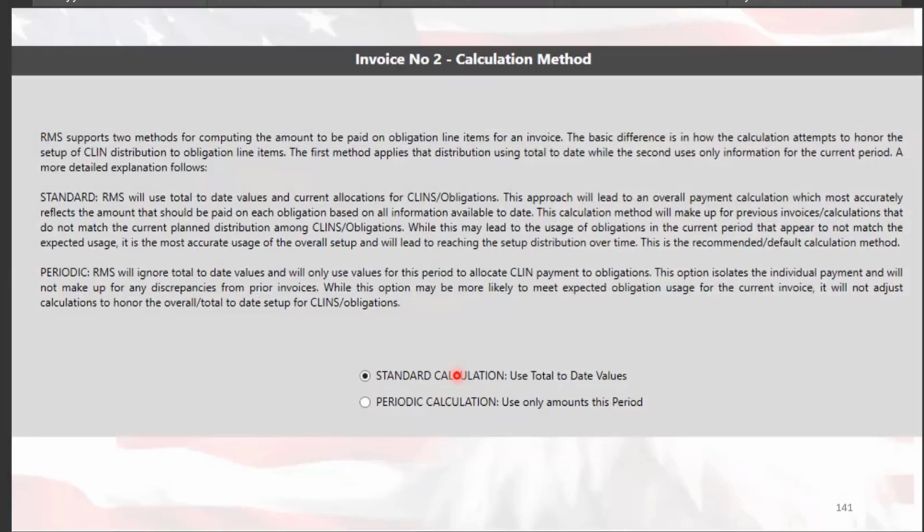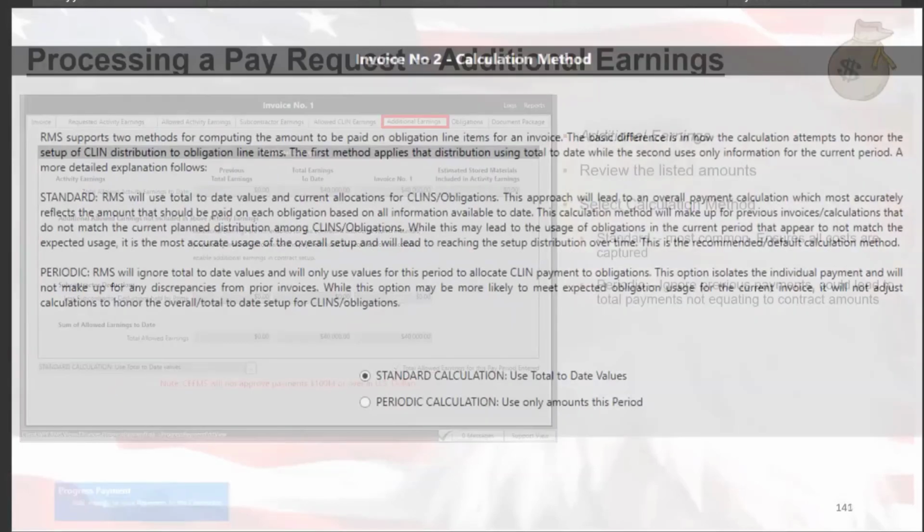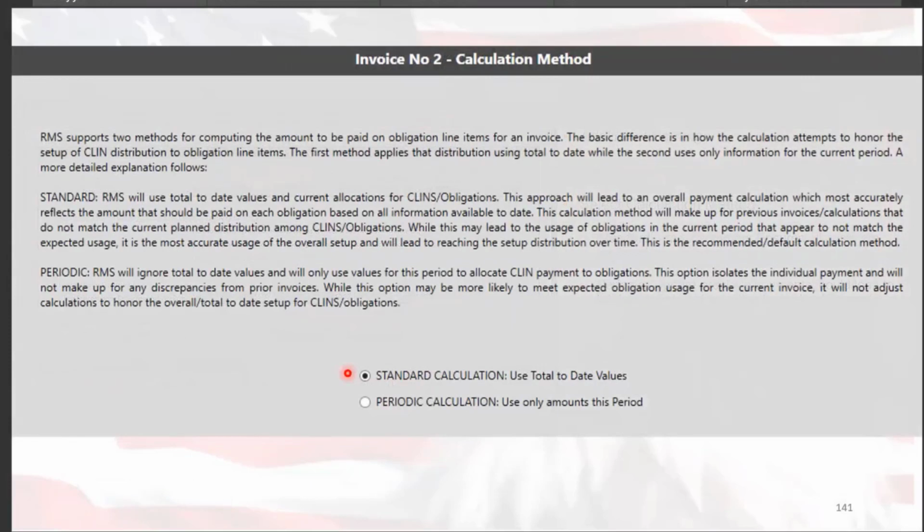Now, this view right here, let me go back over here. So if you want to change this from standard calculations, you click on this ellipses button, and that will bring up this view right here to allow you to change between standard calculation and periodic calculation. You can go through and read all of this information on the differences between standard and periodic at your leisure. But just know, like I said, 99% of the time you're going to be using the standard calculation.